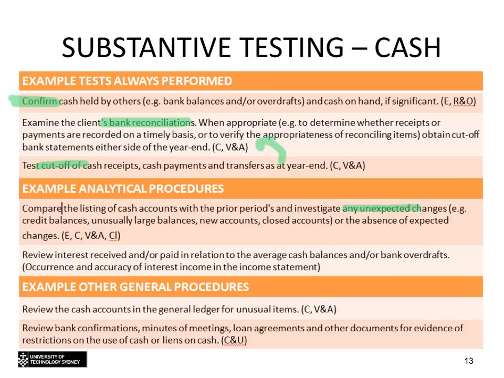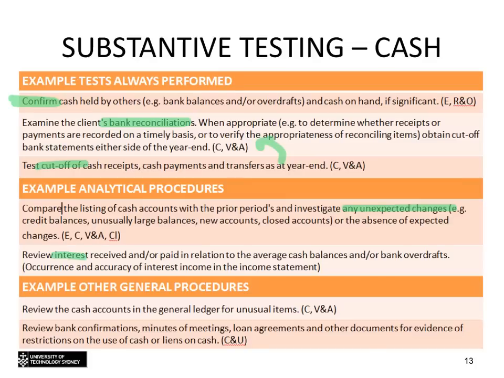Look at any unexpected changes in balances. This week, Cloud9 said recreate the financial statements for the firm. I didn't get you to do that. Instead, what I've actually done is I've just given you the recreated financial statements, but you'll notice that they had $1.7 million of cash last year and now only $600,000 or something, and you're like, where the hell did all that money go? So we're looking for unexpected changes.